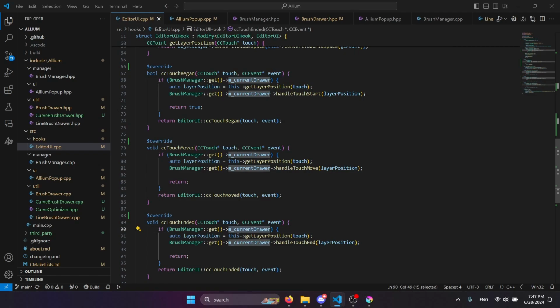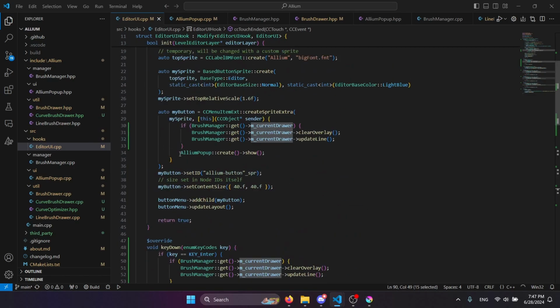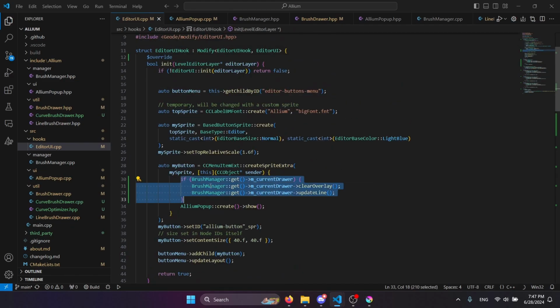Since there is no real way to stop it other than pressing enter, when you're doing this on mobile, you probably need to press the button itself for now. But I'll probably add a secondary button which allows you to stop and finalize the curve itself. I'm not exactly sure about that. I may add that in a next update or something.